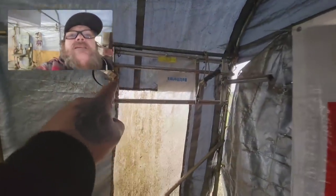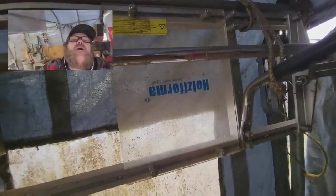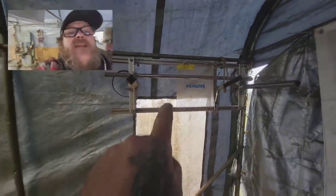There is my Alaskan mill. Yeah, Pete helped me find this. I bought it for 60 bucks. It's just one of those Hoffer Farm, what is it called? Hoffer something.